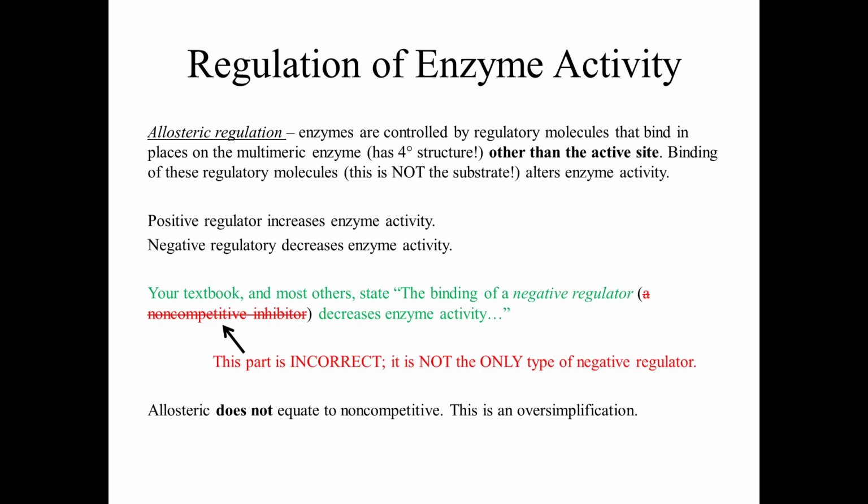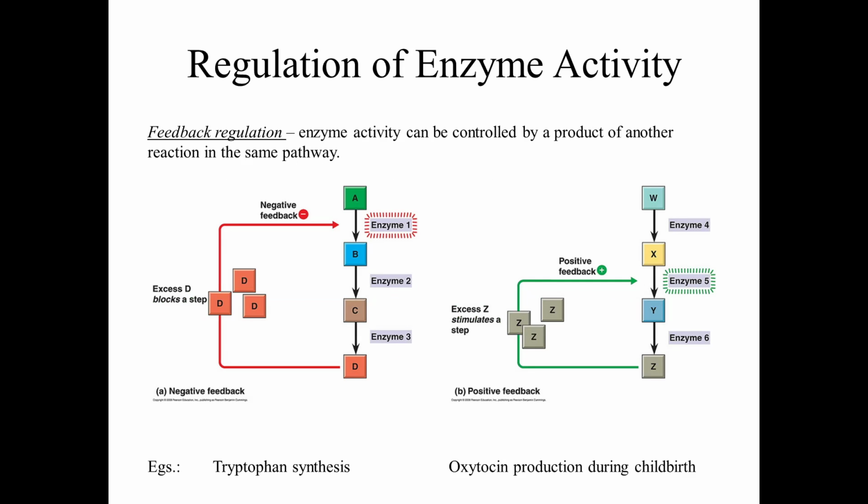In this case, allosteric specifically says it binds somewhere else. That's what the word means. It's not equivalent to non-competitive at all. That's an oversimplification. It's leaving out other possibilities. And another example of that is how we describe the inhibition or the regulation. So in this case, on the figure on the left, we call it negative feedback. You've probably seen this before, but let's talk about this pathway real quick.